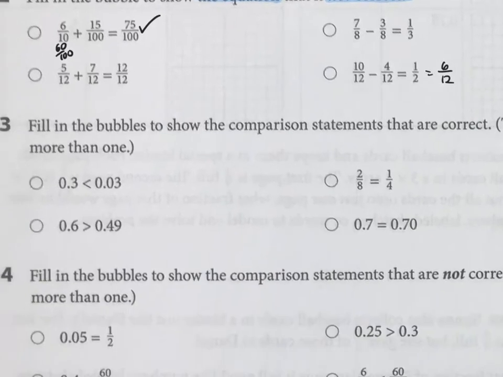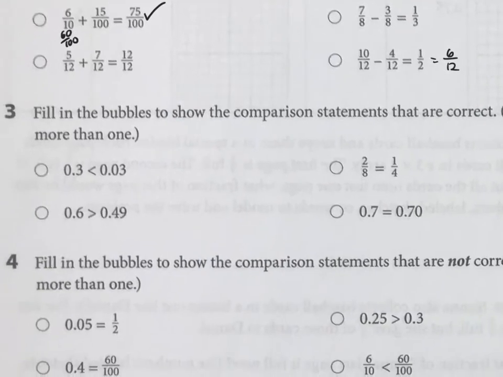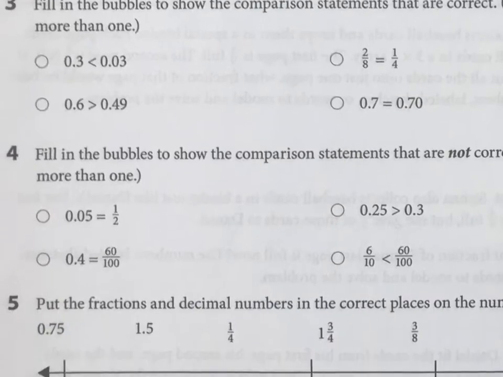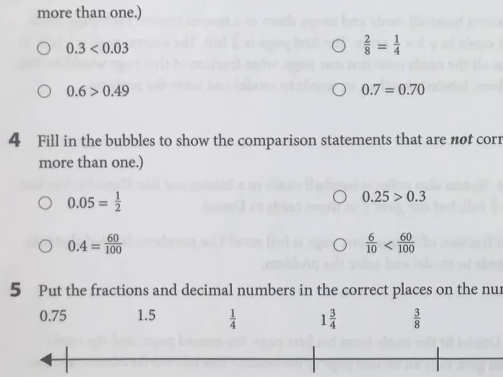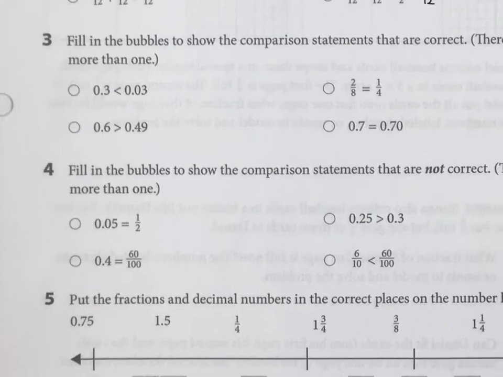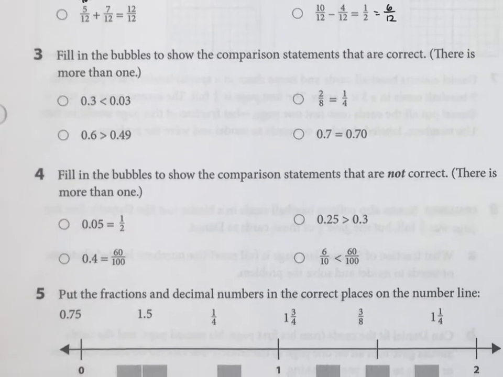Okay, and then again, I think those you can do on your own. But again, part of this is just following the directions correctly. Here, which statements, which means there could be more than one, are correct. And down here, again, statements, so there is more than one, are not correct. So just be sure you're reading the directions correctly for these. I think they're a little bit tricky with the directions.